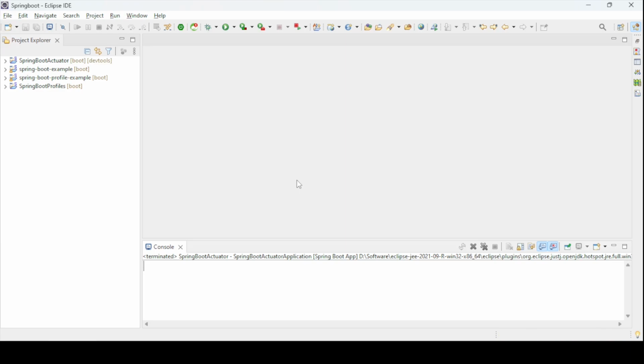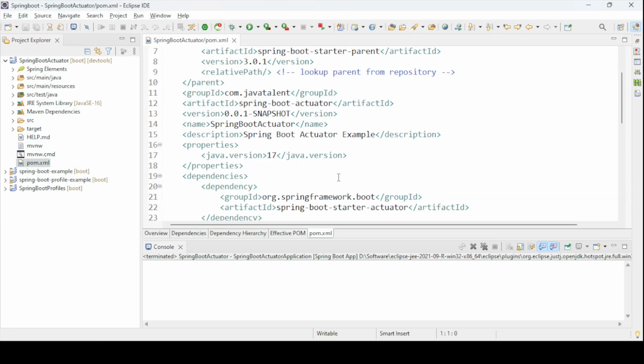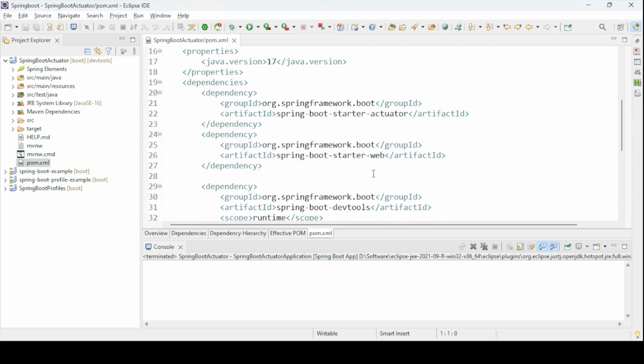Actuator basically provides us a list of available built-in endpoints which get enabled with the addition of the Actuator dependency. Whatever dependency I have added, if you see, the dependency is this one, Spring Boot Starter Actuator. Whatever we have used, this will allow us to use the Actuator endpoints. However, in the latest versions, only two endpoints are enabled by default, health and info. And then to understand the various endpoints, let me create the controller class first.